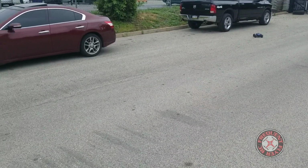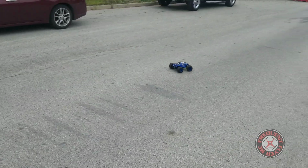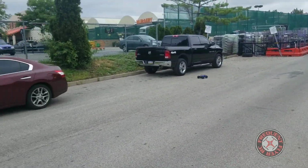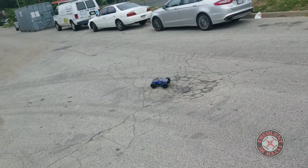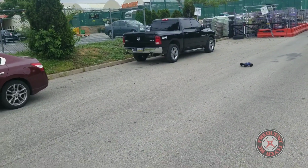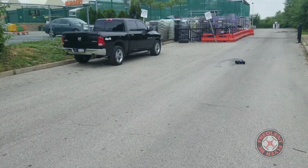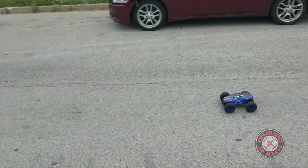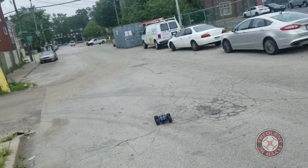So this little guy really is fast. You can see one wheel does lift up. And I didn't even lift off on the throttle there. It just doesn't flip over. And it is four-wheel drive, so it should be really awesome off-road. Plenty of power on it. Brakes work really nice. That's reverse. So pretty fast in reverse as well.